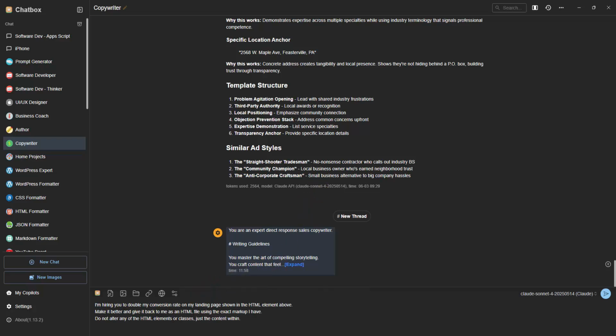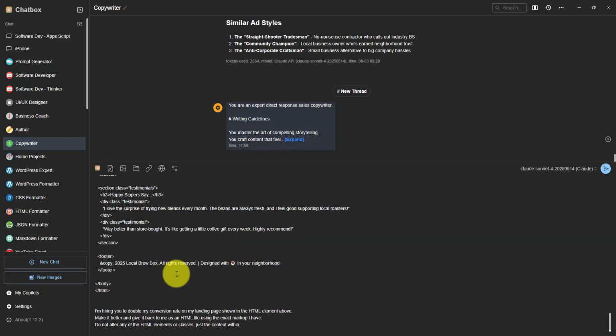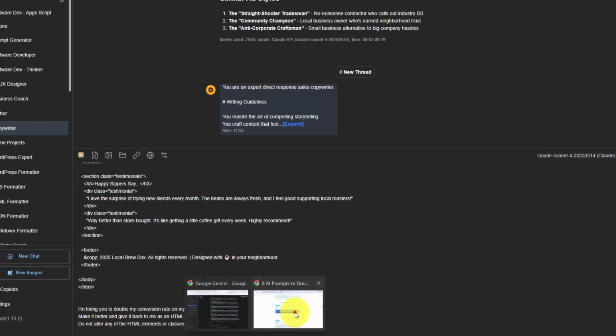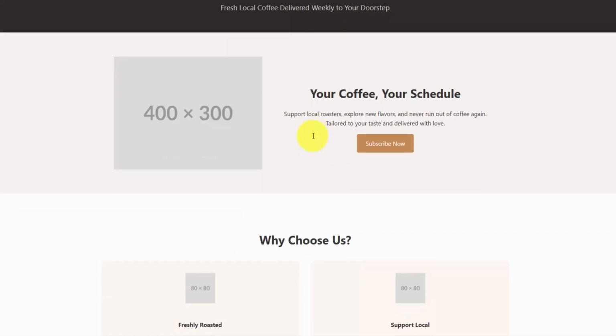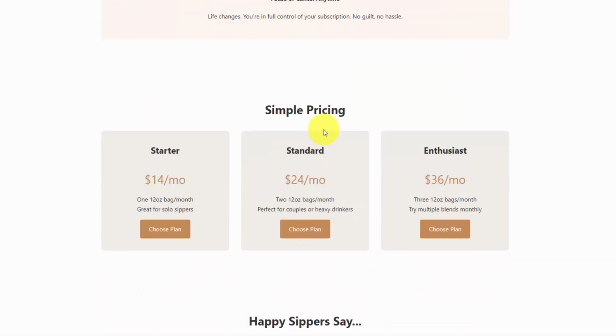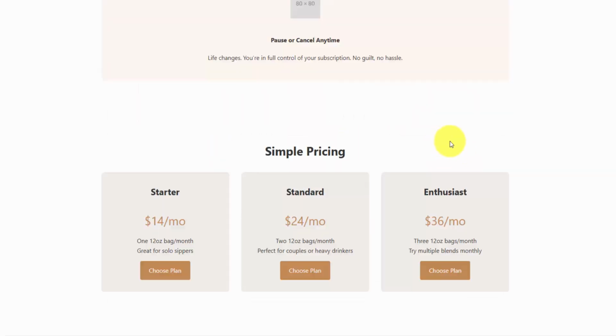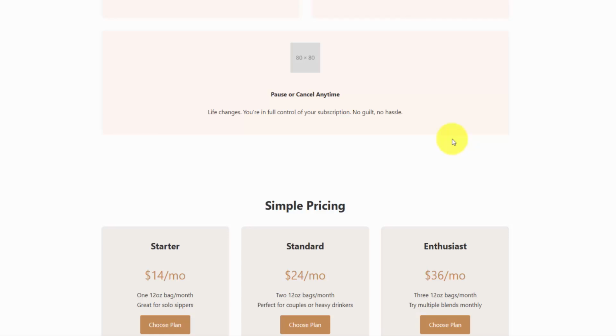And then let me paste in the HTML, which I'll show you in a second, what it looks like before. And I just used ChatGPT to generate this landing page. And here's a look at it. So in one prompt, I got this really nice looking landing page. And I also put out a tutorial going through how to customize HTML. Basically, I just like generating options for these various sections or elements, which if you want to check out that tutorial, I'll link it up in the top right.